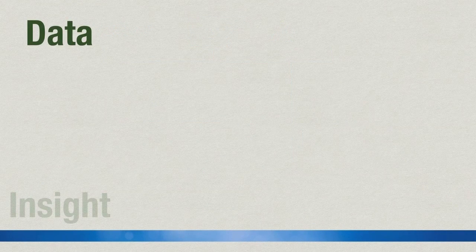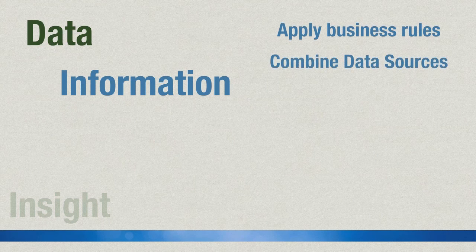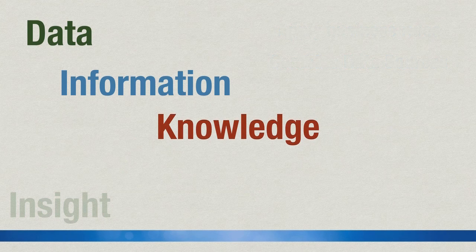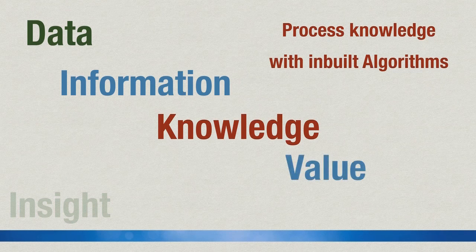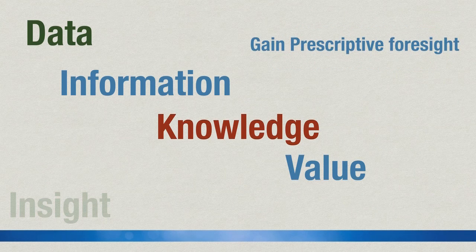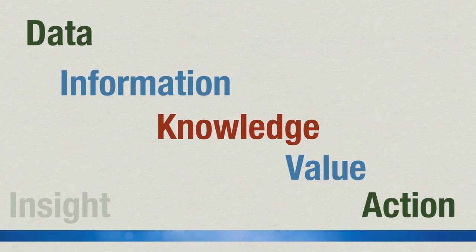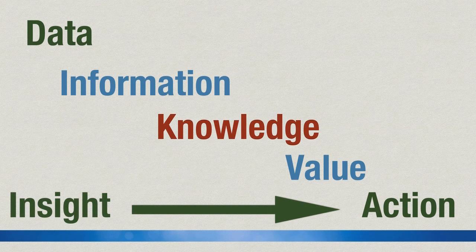Key does just that. Each data point generated within your business is intelligently integrated with the others to become useful information. From here, that useful information is transformed by applying respective business rules and combining multiple data sources to generate the required knowledge about the key areas and the glaring gaps. This knowledge is then processed through a few highly scientific, mathematical and statistical algorithms to provide the business with valuable, prescriptive foresight, enabling them to make the most impactful actions towards an effective business process improvement.